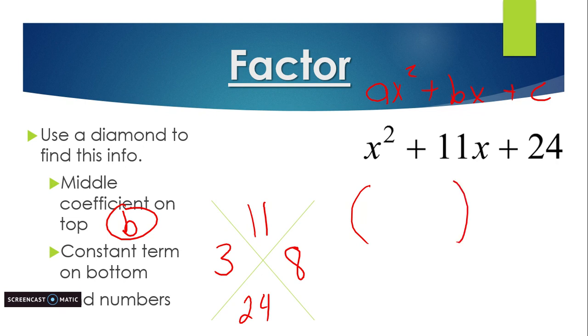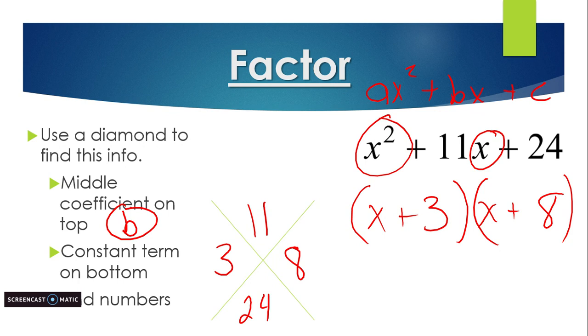Remember that our original problem, we were trying to set up this original problem that we distributed, and it looked like this with the two terms. And so we're going to put the 3 and the 8 here. And then on the other side of this binomial needs to be x, or whatever variable it is that we're factoring. I think we're doing entirely x's today. If not, we'll use a different variable. But this quadratic is using x's, and so we just fill in that blank space with an x. It's positive 3 and positive 8 in order to add to 11, and so we say plus 3 and plus 8.